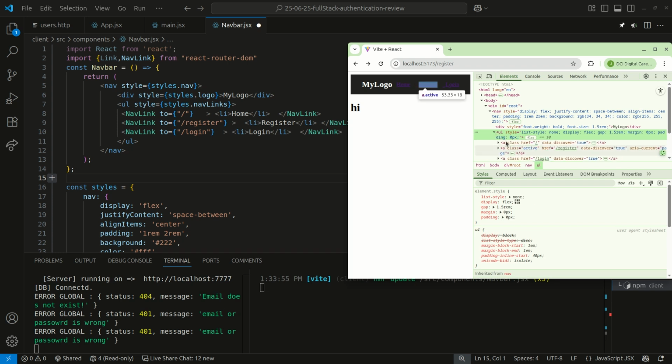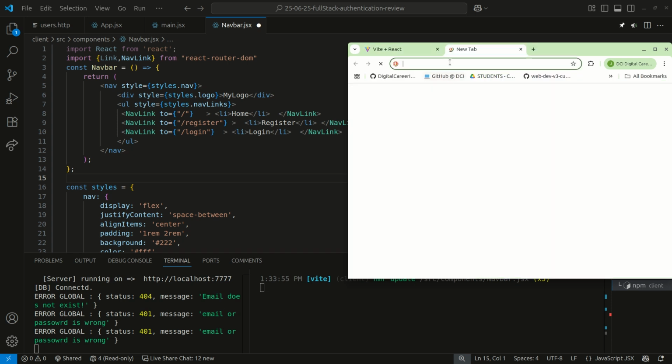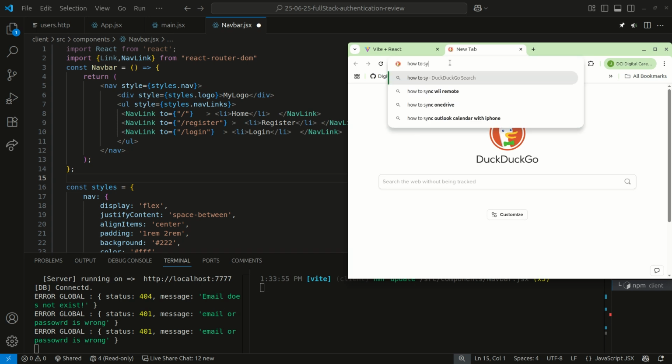Inside of the UL, you can see we have anchor tags. The nav links are normal anchor tags. When they are rendered on your browser, they will be translated to anchor tags, so to say. And yeah, the class active. When they are active, it means when we clicked on that, we can change the color.